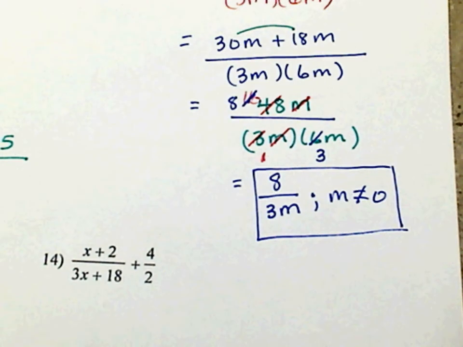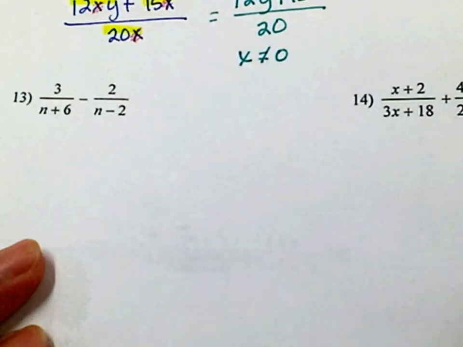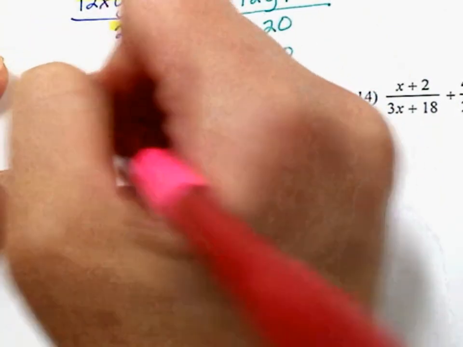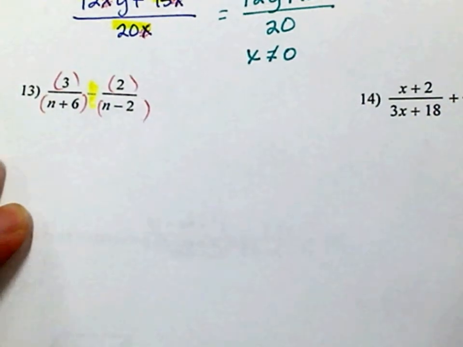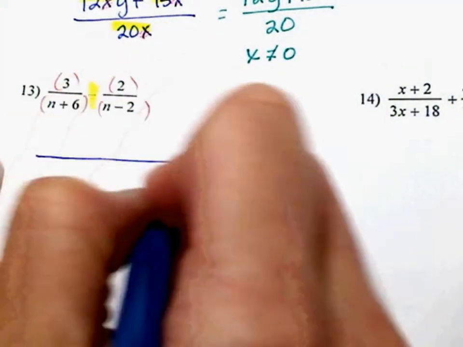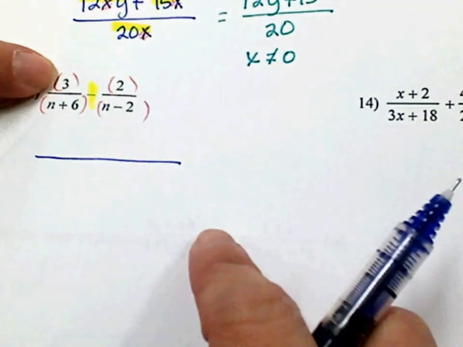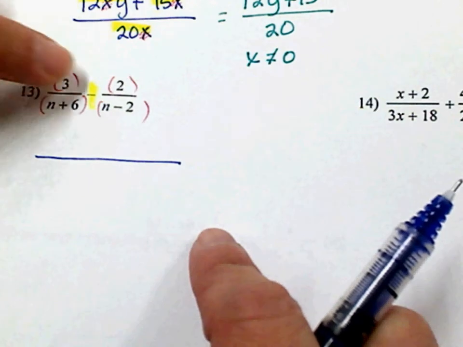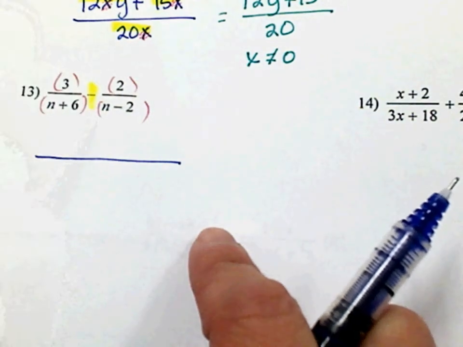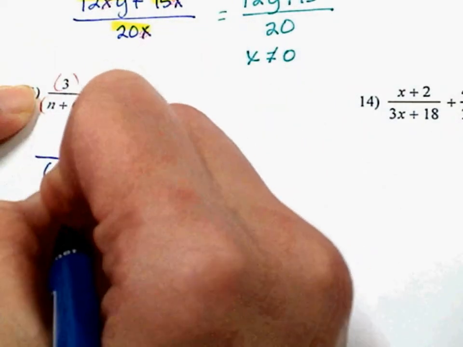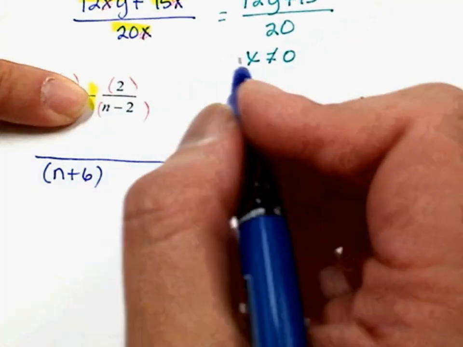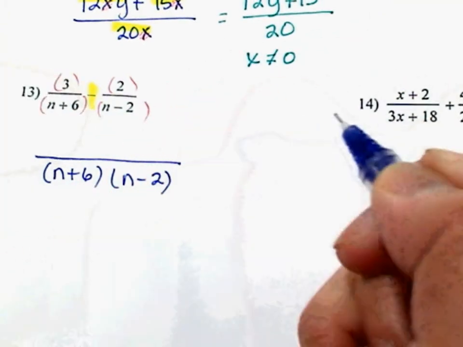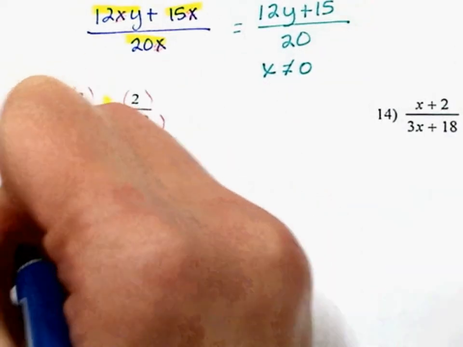All right, number 13. Okay? I'm using red ink. Parentheses, parentheses, parentheses, parentheses. What is between the two? A minus. All right. Draw your line. Look at each one. Anything there? How about right there? How about right there? How about right there? No. All right. So write your very first one, n plus 6. Your second one, do I need to write that one too? Yes. N minus 2. Okay? This is your GCD, greatest common denominator.